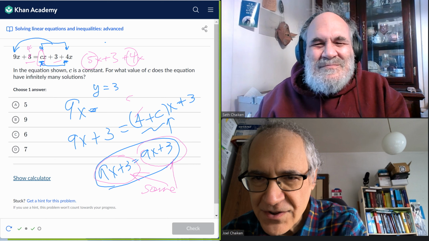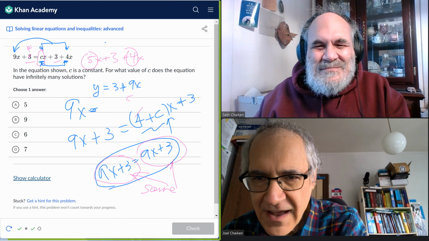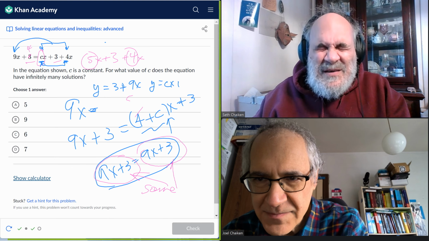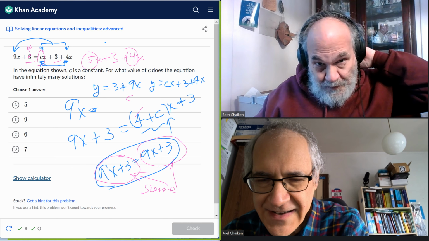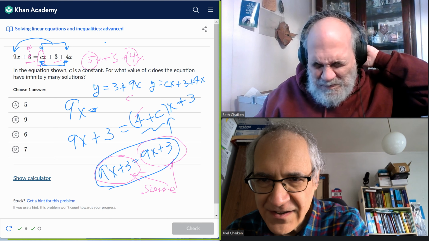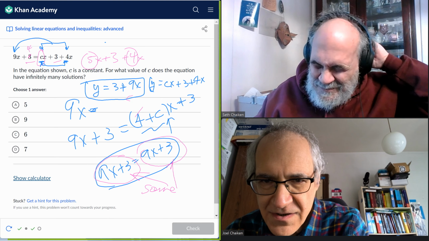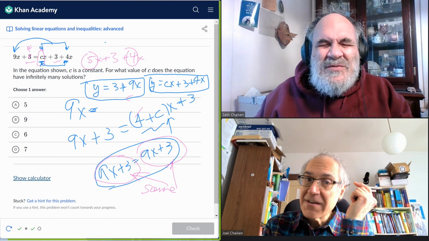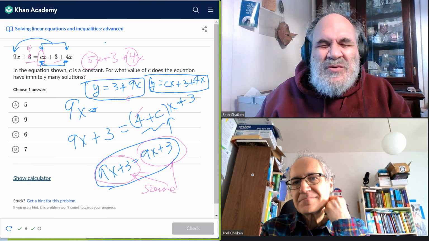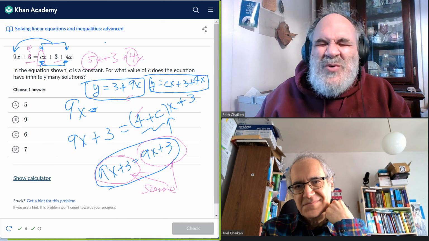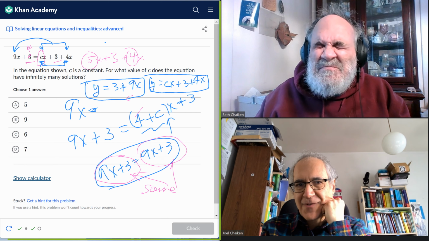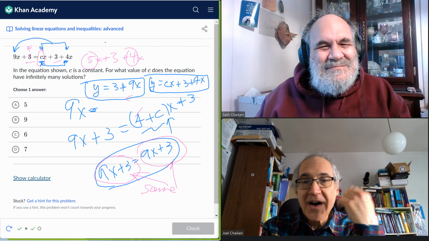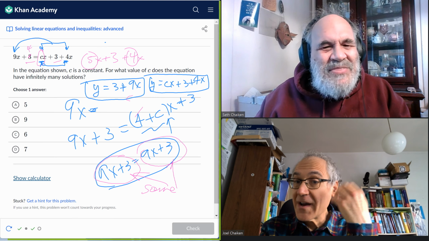But one can write both of these as equations: y is equal to 3 plus 9x, and y is equal to 4x plus cx plus 3. Now you could justify that the two equations would have to be the same. But now you're converting it from one equation and one unknown to two equations and two unknowns, where the two equations are the same, which one would not do.